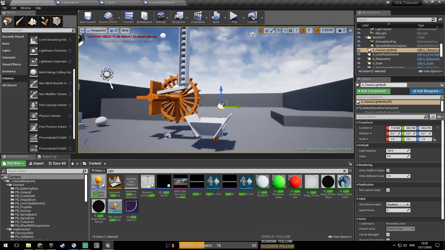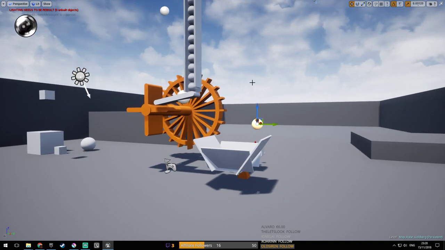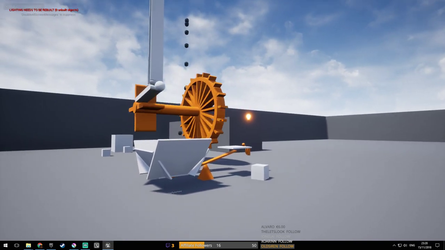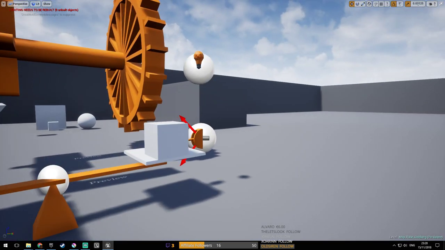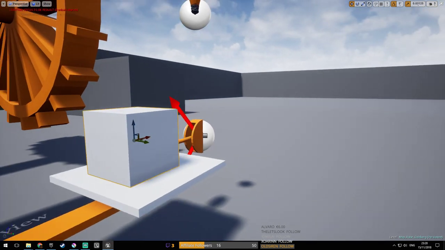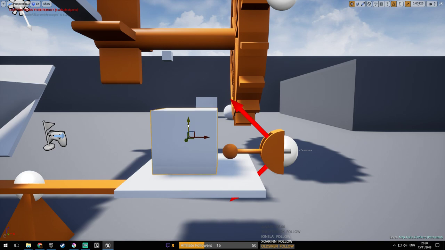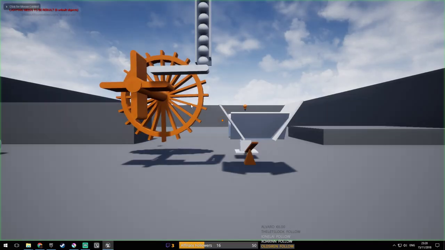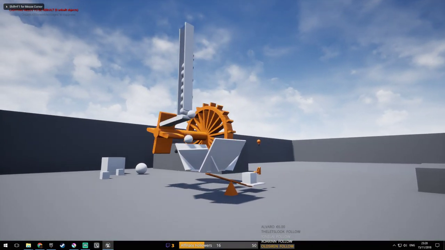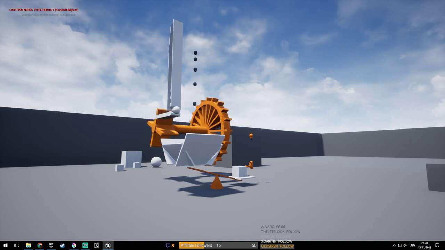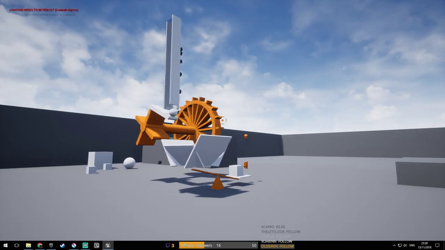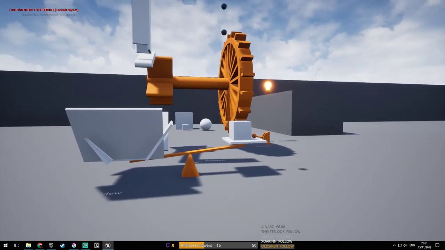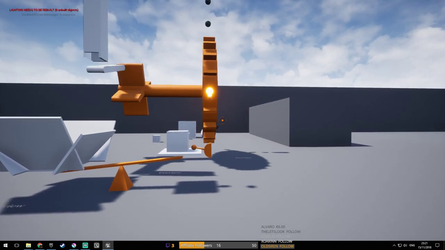So what can we do? So let's see this again from the beginning. Wait, this fell on the ground? Why? That's not okay. Let's see this again. So now it switches on the light. Yeah, that's nice. So it works.